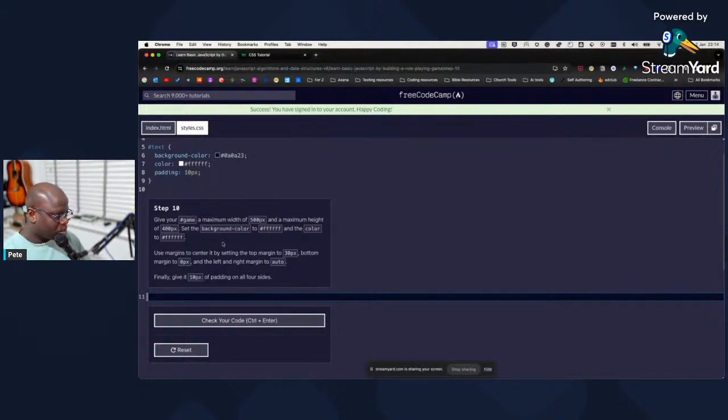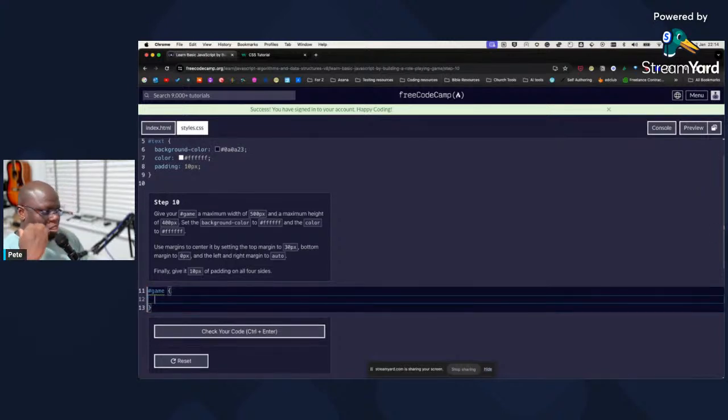So I'm just going to start off with calling the specific ID, say game. I'm going to give it my curly brackets, within which I shall start to define the styles. So I know I can do these bits, so I'm going to start with this because I know that my background color will just be defined as such.